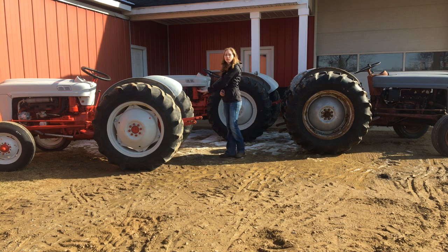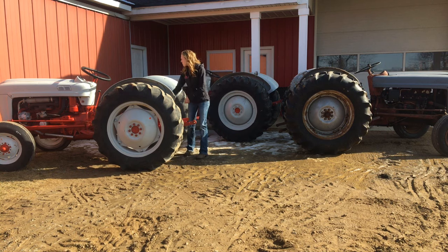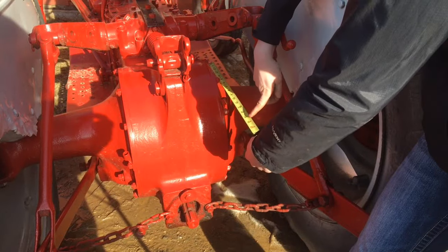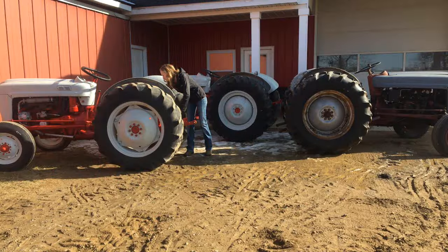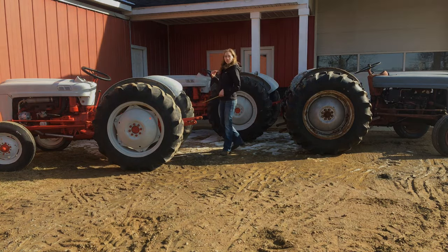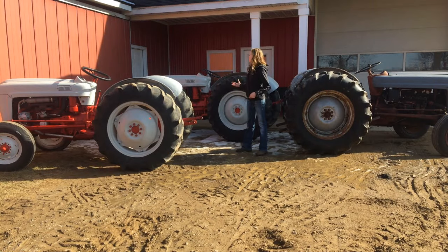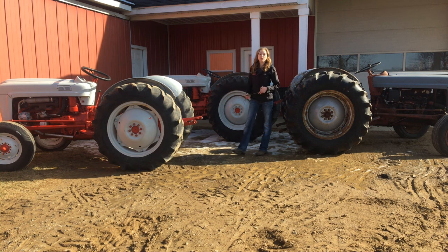In the back of the tractor, this transmission housing, sometimes called the pig, is smaller on the 600. If I just put my tape measure out like this, I see that this roughly measures about 14 inches on the 600. On the 800, it's closer to 18 inches. That's much bigger on the 800. And since it had the bigger engine, it needed the bigger transmission, more power in those tractors.